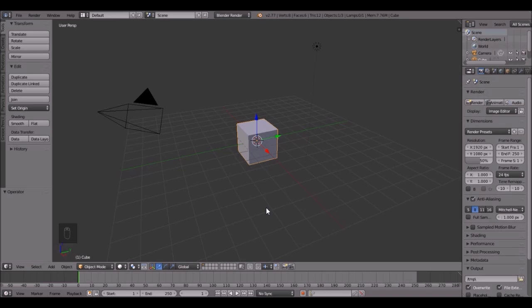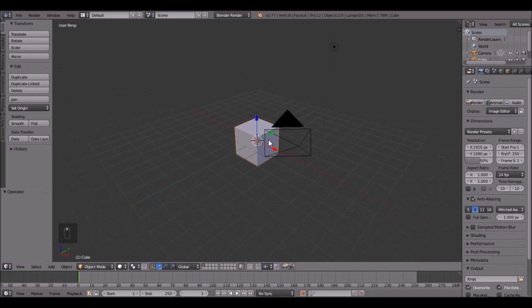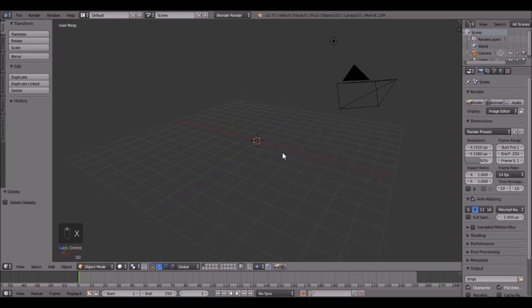Today we will be making an exploding text, particle, blurry camera work. We're going to be doing a lot of things today. And the first thing that we're going to be doing is deleting the cube, because we always delete the cube. There we go. It just didn't work for a second.